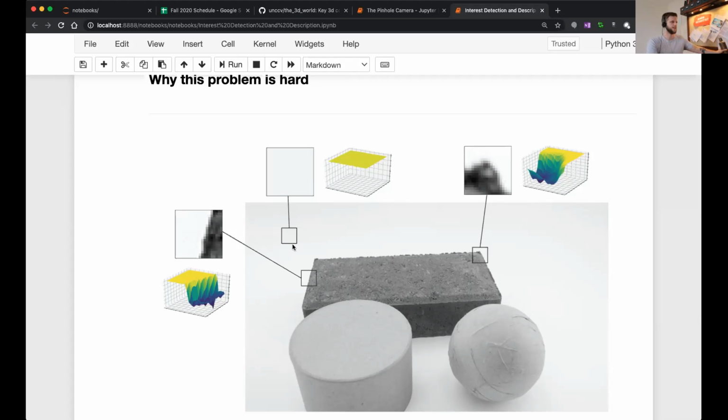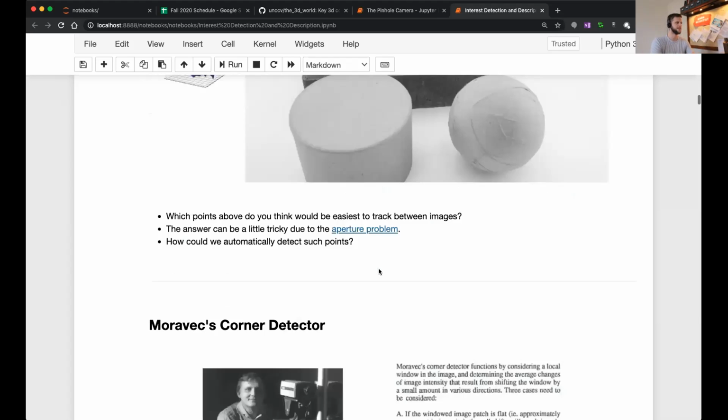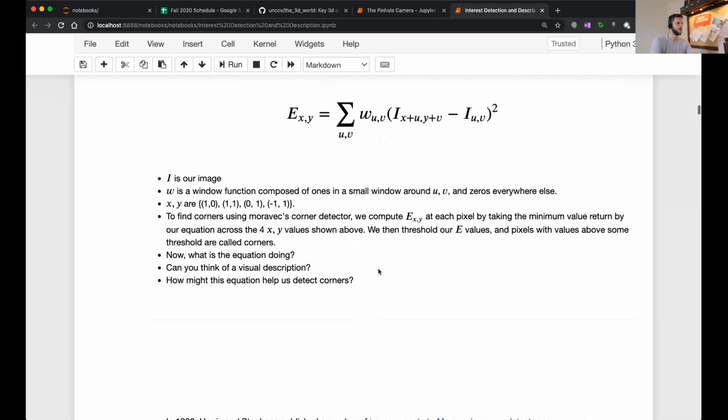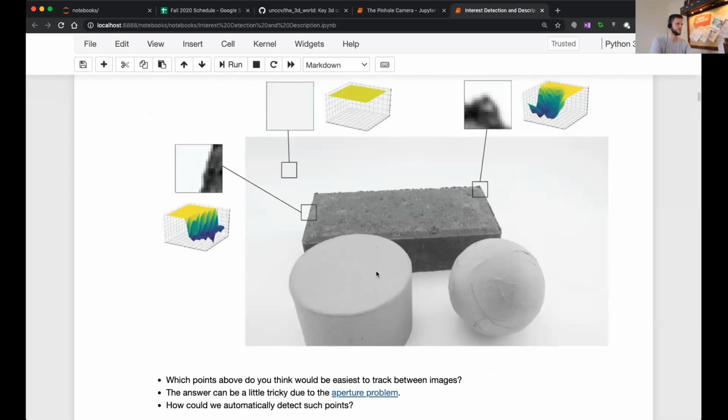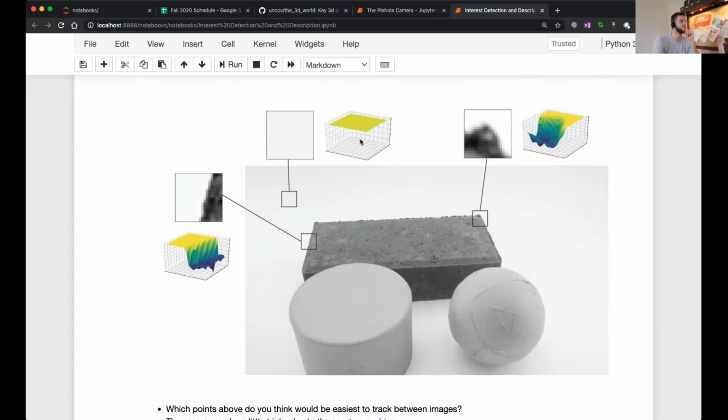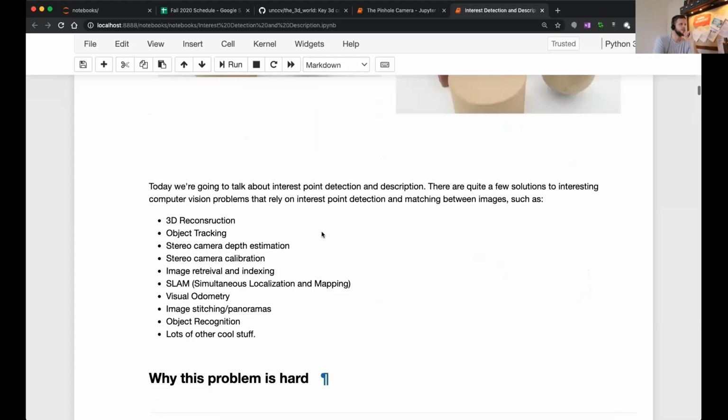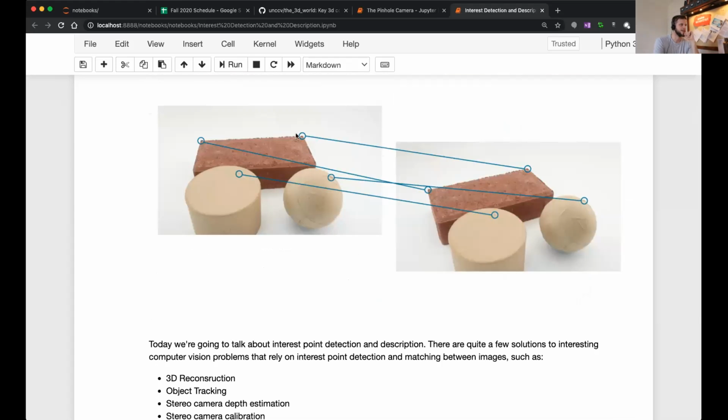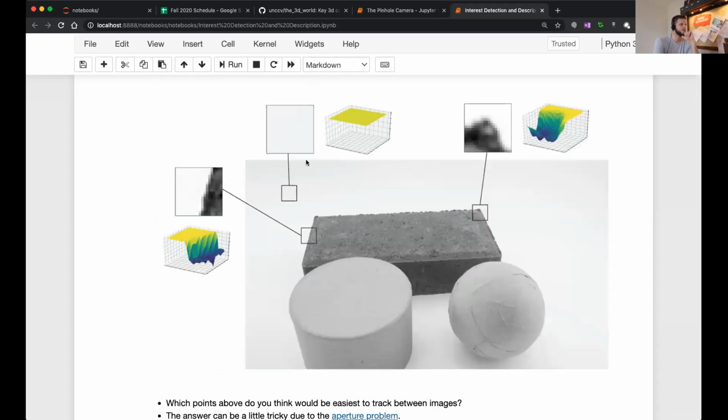Let's get into why. So tracking corners is generally a good idea. So let's talk about why for a second. I guess I don't quite have a slide on why, but the reason is this. Let's imagine that you have 2 images like this, and you're trying to track, from this image to that image, where did this point move, right? The problem with tracking white space is that this point here looks just like this point over here, right? They look identical. So it's going to be very hard if you have 2 images to actually know that you found the correct match, if you're trying to match the same point in 2 images.